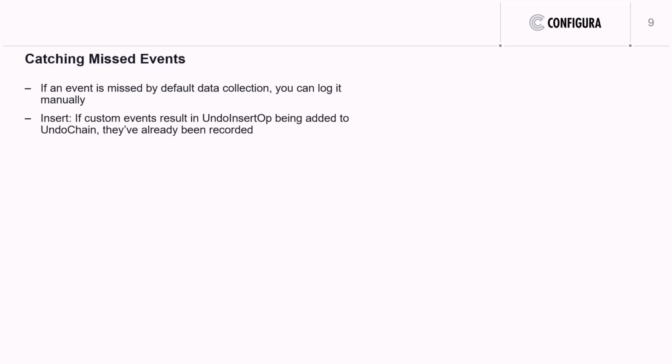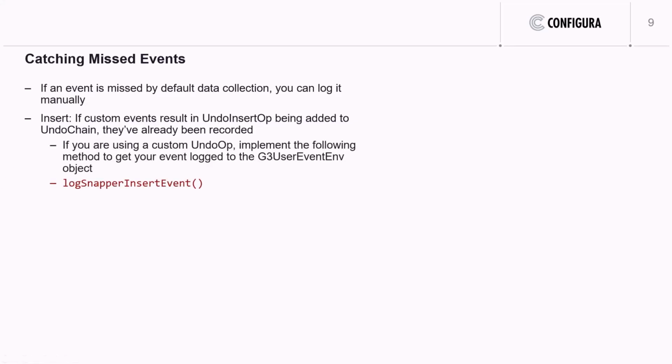Regarding insert, if your custom events actually result in an undo insert operation being added to your undo stack, they've already been recorded, because that is how insert statistics monitoring works. It is baked into the undo chain and is monitoring the undo chain to see what actually happens. So if your custom inserts use the correct undo insert operations, then they've already been recorded and you don't need to worry about it.